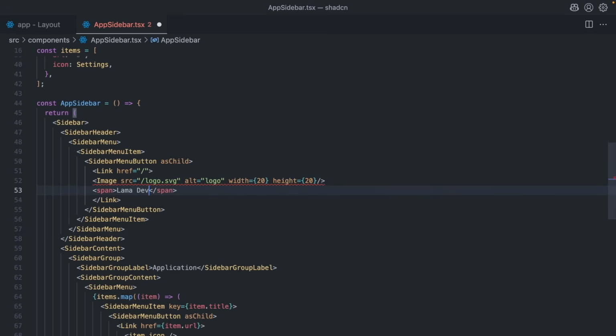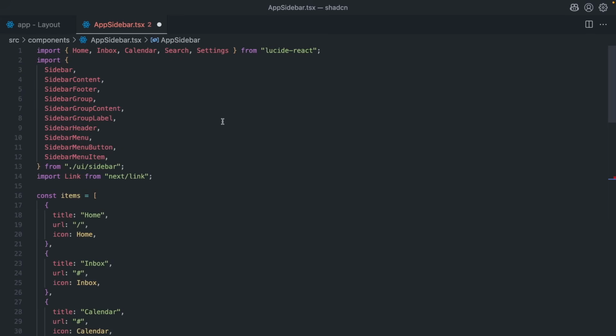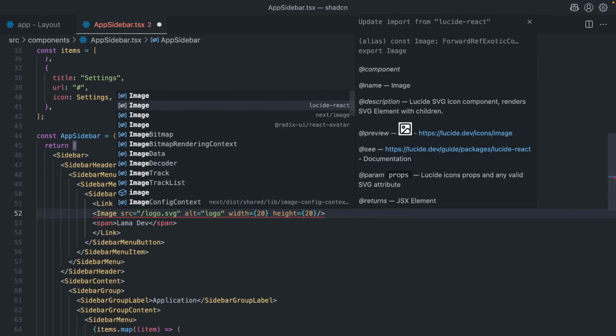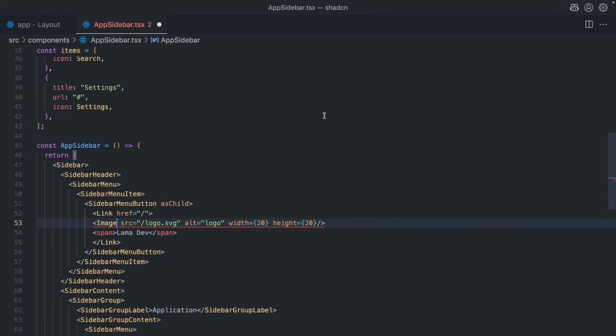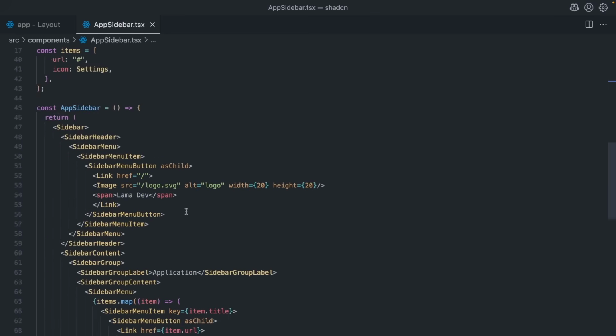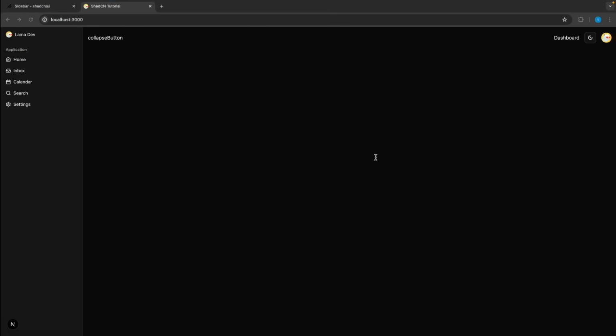By the way, did I import something different? Oh, I didn't import at all. So it's gonna come from next image. Just like that. Okay. Let's see right now. And perfect.